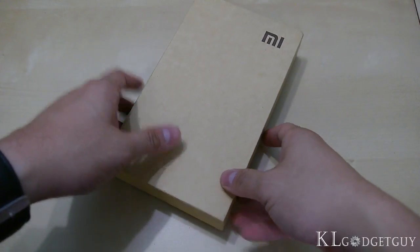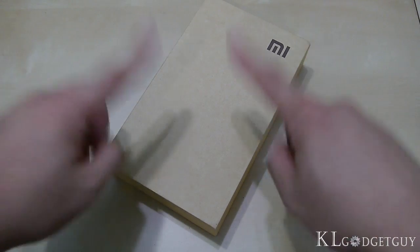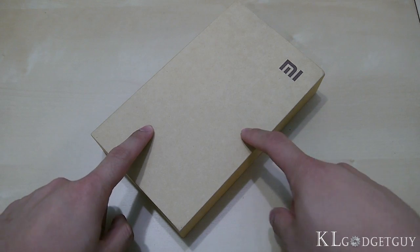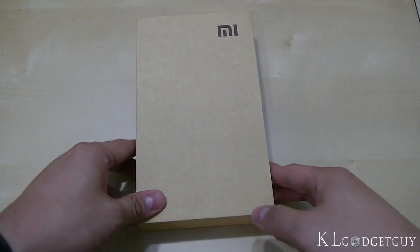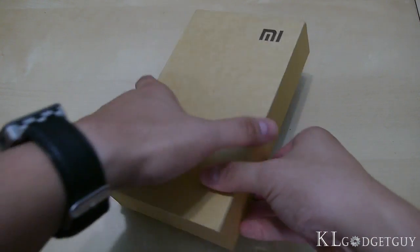Alright folks, before I take the Mi 4 out of the box, I just want to make a disclaimer right here. This isn't the FDD LTE version, this is the China Unicom 3G version, which only supports TD-LTE at this point of time, but the FDD LTE version of the Mi 4 will come in September. So without further ado, let's open the box right now.